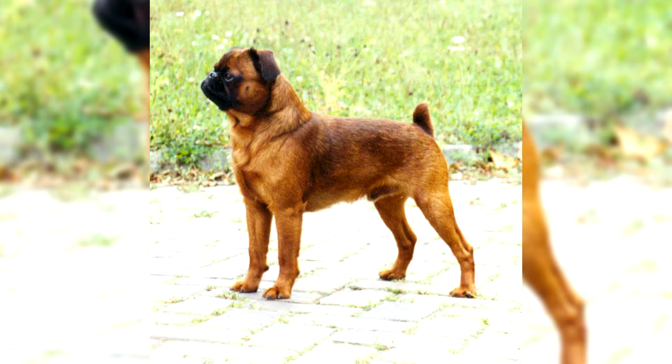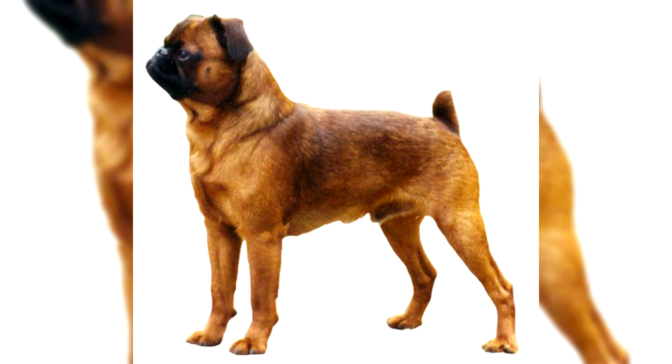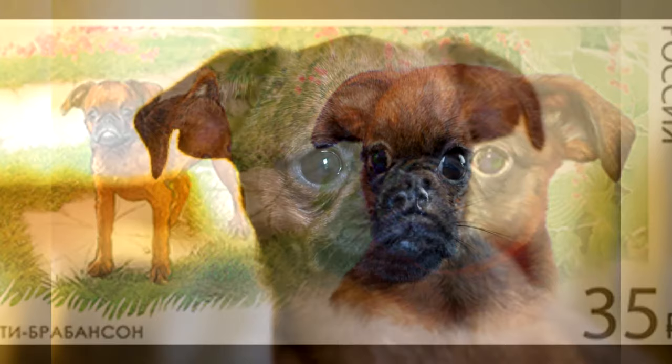The Petit Brabancons love travel and should be taken for all active outings, especially into nature. They love outdoor activities and run eagerly — for example, they even participate in agility competitions. Petit Brabancons are friendly and interact well with other pets at home. However, they are truly docile and nice only to their owner — with strangers, they can be capricious and disobedient, especially if left in someone's care while the owner is away. They are even capable of running away from home to find their owner. Due to their natural curiosity, Petit Brabancons constantly bring various objects found on the streets into the house, a centuries-old instinct from when they caught rats and mice.